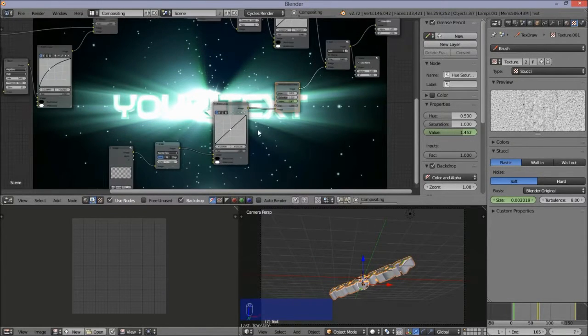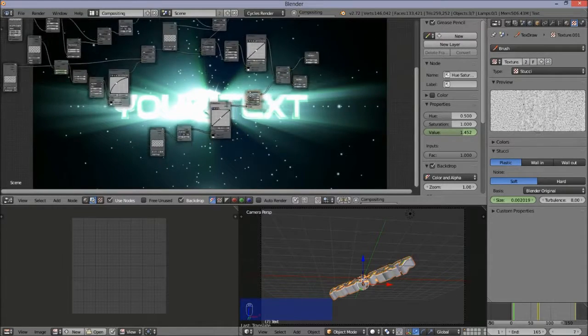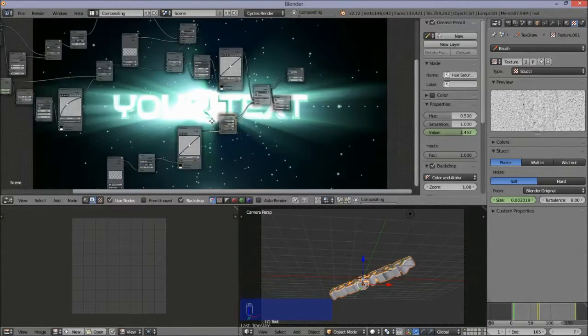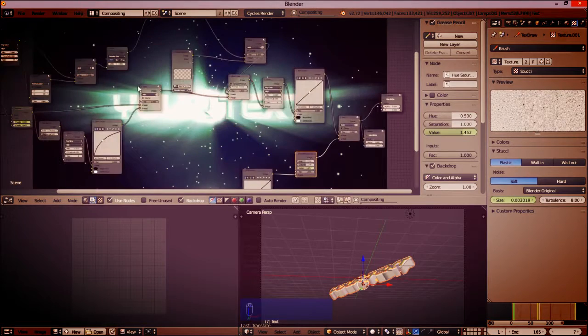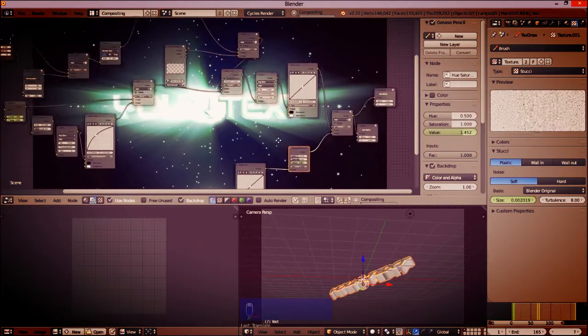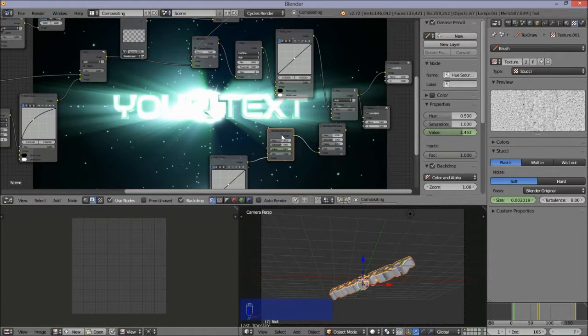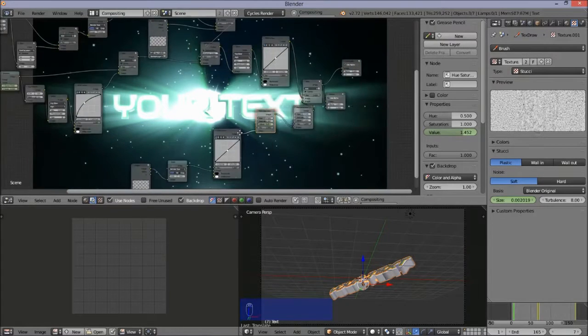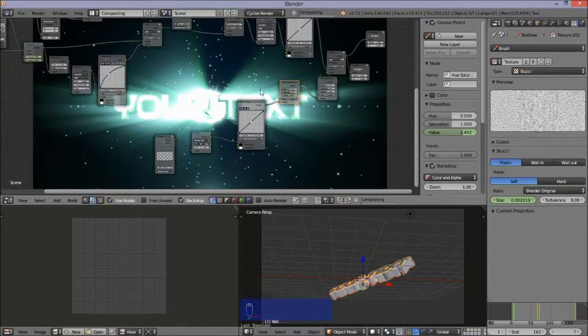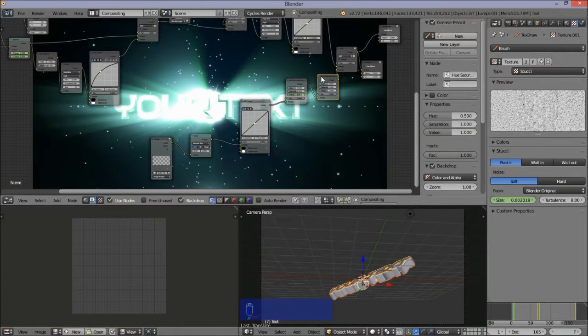Alright, so now that we've got that keyframe to our audio, we want to start making our rays also react to our audio. But here's the thing, we're going to move this around here, and we're going to press Shift D to duplicate this hue saturation value node. Hook it up after there. And we'll put that down to 1, just in case we want to change the color of our audio react again. We'll have that extra hue saturation value node there.